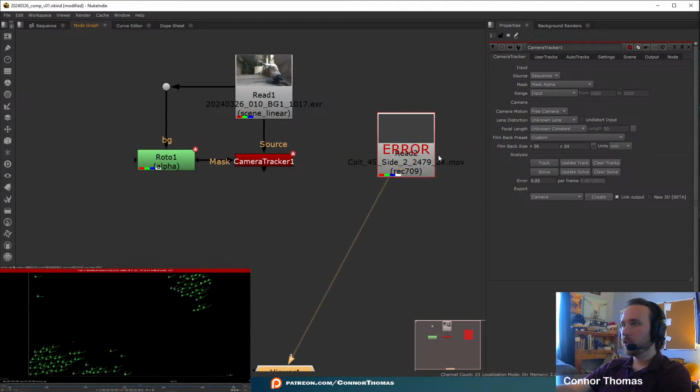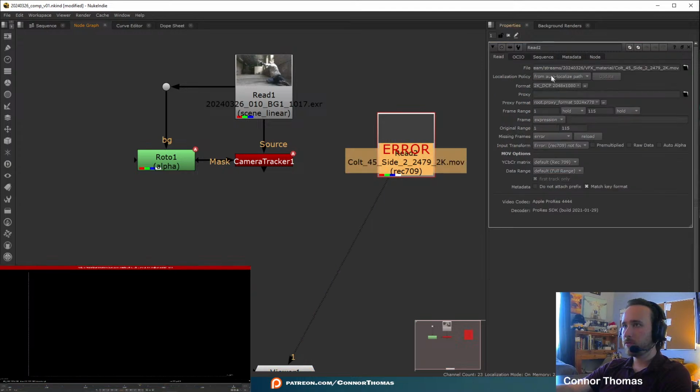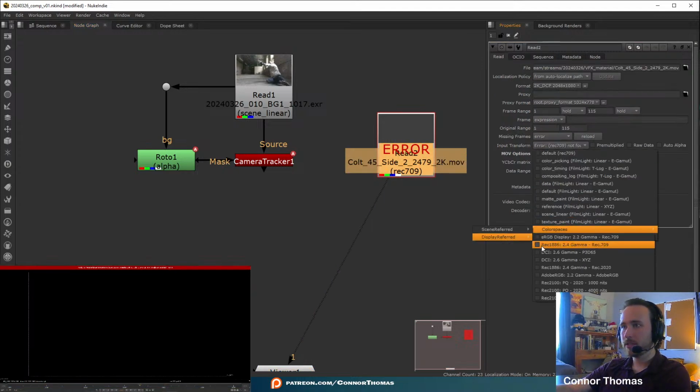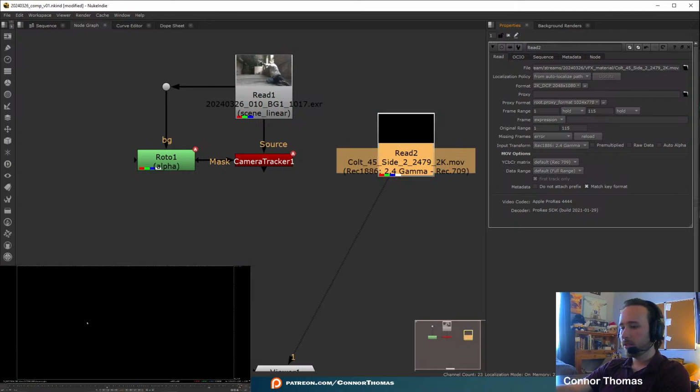Now, one thing you'll notice on this specific footage, well, actually we'll notice a few things. First, I need to tag the input color space to be correct. But one of the first things that we'll notice is that it doesn't have any smoke in there. It's just this muzzle flash, and they've got several different muzzle flashes in here.